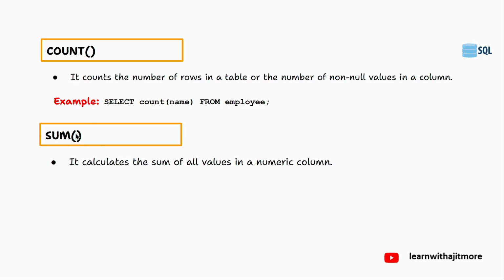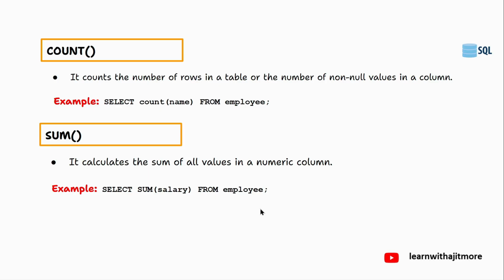Generally, when you do sum, you should give which column only? Numeric column. It doesn't make any meaning if you give a text column. If you give city or department, calculating a sum has no meaning. Yes, if you want to calculate sum of salary, okay, salary is a numeric column. Sum of ages is okay. Okay, see, select sum of salary from employee.